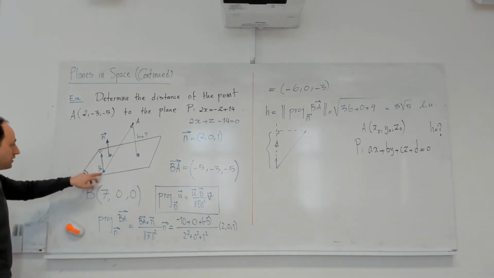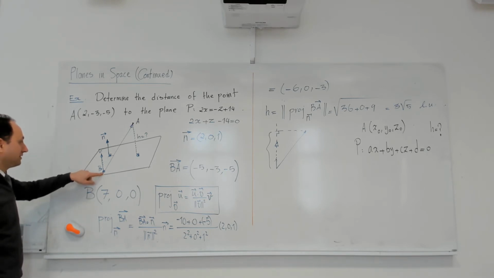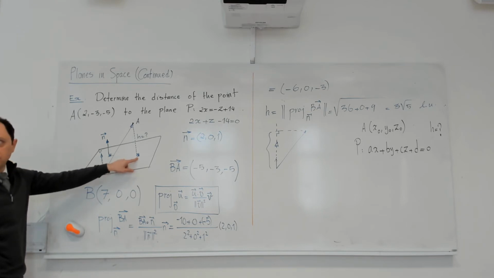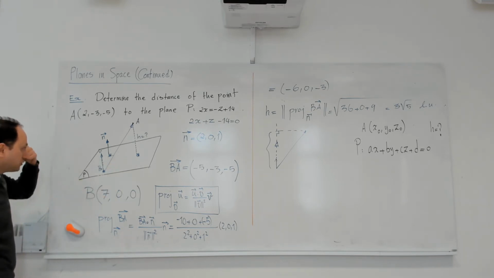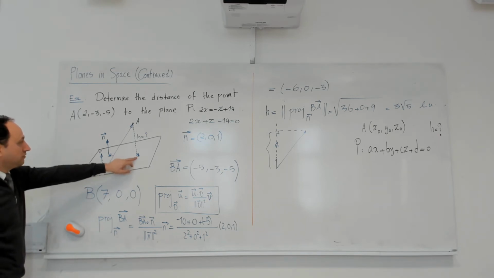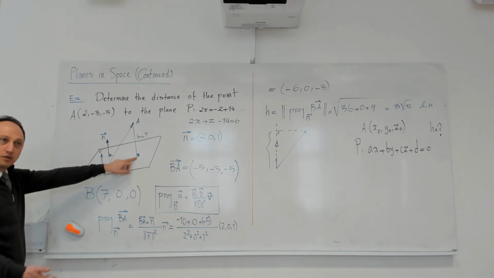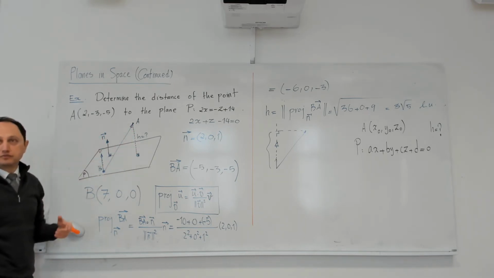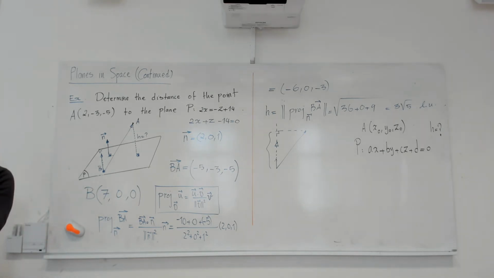Because you see that when I choose a random point, what is the probability that by random choice I get exactly this point 0? But we want to fine-tune, so we want to find a way that we can find exactly this point. Because if I can find this exact point, there's also another way to calculate this height. I can find the distance between them. That's it. So how can I find that one?